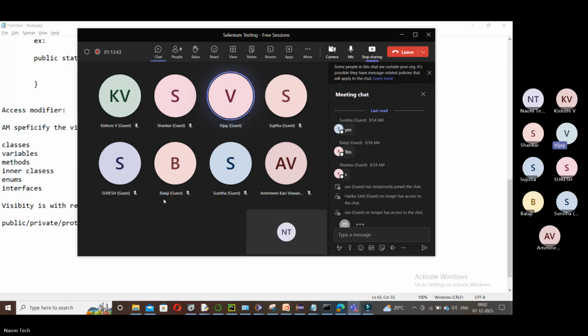But what is, I'm just looking at practical use of inner classes. Is there any use to inner classes? Definitely. Everything has a usage. Every construct we apply in any programming has a need and purpose, Vijay. So when we talk about inner classes, actually they are a class inside a class.